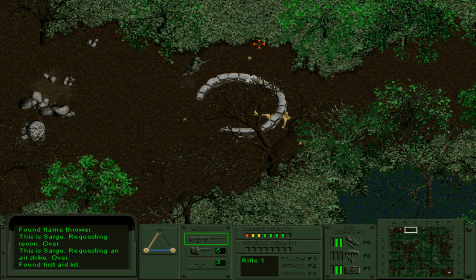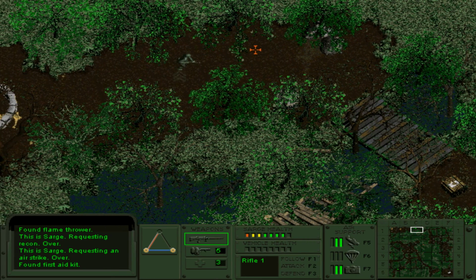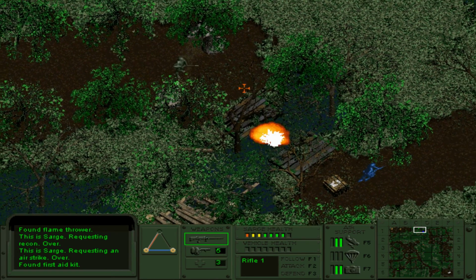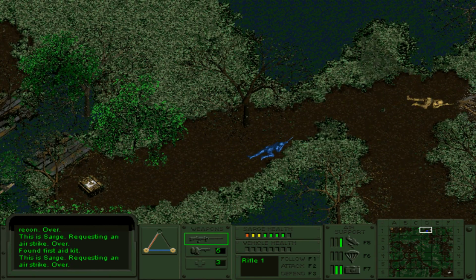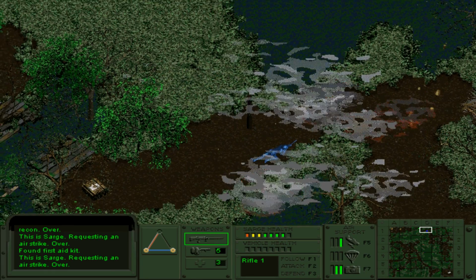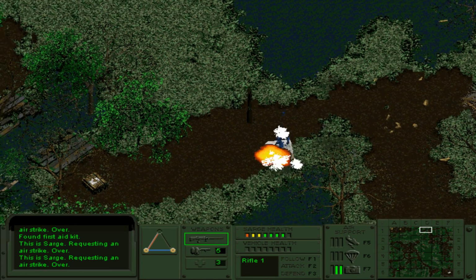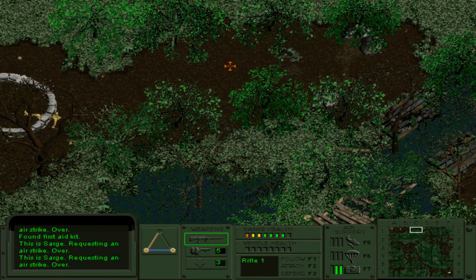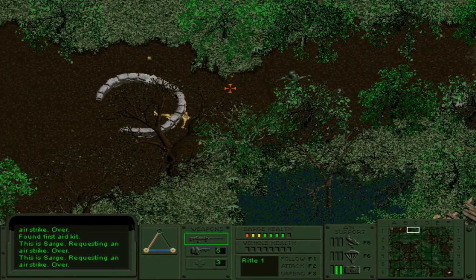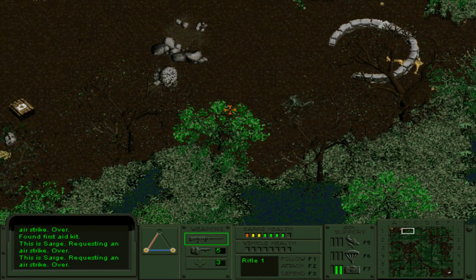I think that by going around this route, we might actually be able to prevent the blue spy from setting off... Or no, never mind. Sarge, requesting an airstrike. Over. Yeah, you're not getting away that easily. There we go. Alright, so he's dealt with. Although I had to use my airstrikes to get him, unfortunately.